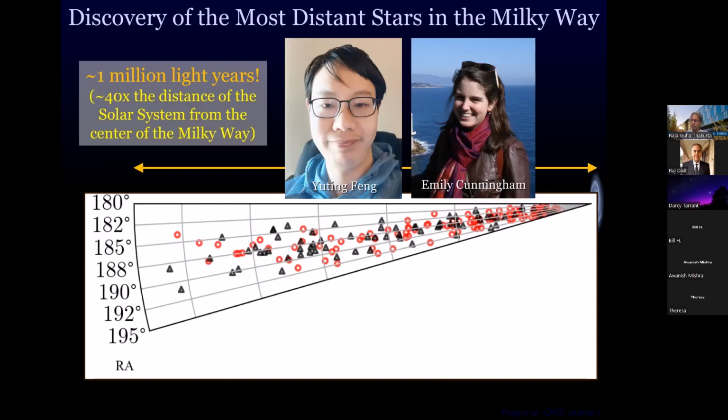Now, tomorrow night, Yuting, Emily, a couple of others, Doug and Eric, and I are going to be using the Keck telescope to get spectra of some of these objects. So this is 300, this is 250, 200, 150. We'll be studying a bunch of stars in this distance range where my cursor is, about halfway out to the edge, not all the way into the center, but things of intermediate distance. These things that are this far away are too faint for us to get spectra in any reasonable amount of time, even with the world's most powerful telescope.